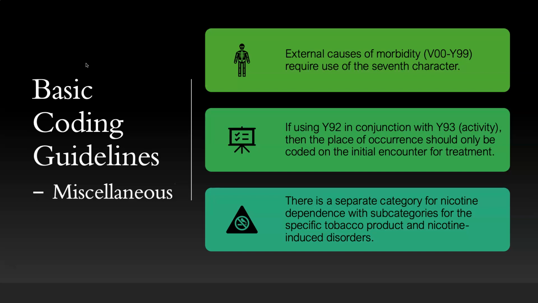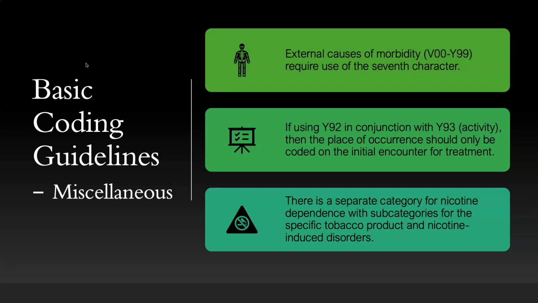If there is an external cause of morbidity, meaning death, if someone dies and you need to explain why they die, you're going to be using a code from the V through Y chapters in ICD-10, and it will require the use of a seventh character. So you may have to use X as a placeholder for anything that you don't have prior to that seventh character. I'll have to give you some examples that we'll walk through that make more sense. But just remember, if you're in the V, W, X, and Y chapters, you may be required to use a seventh character, and if that's the case, just be aware you might have to use X as a placeholder.